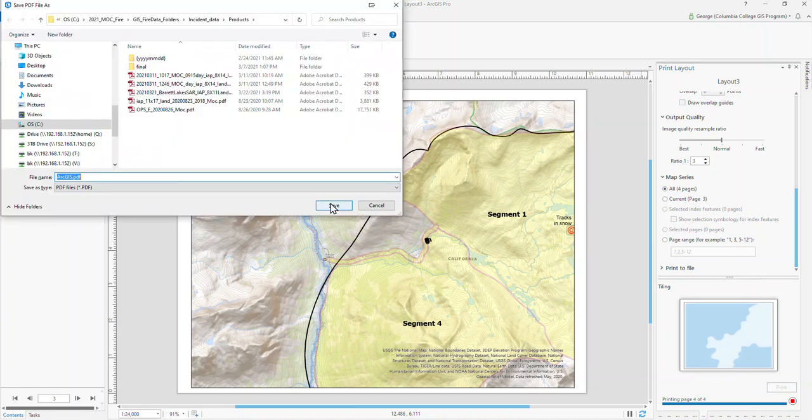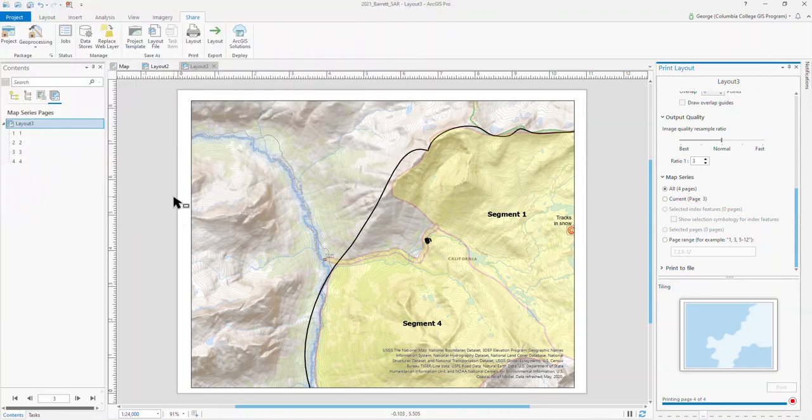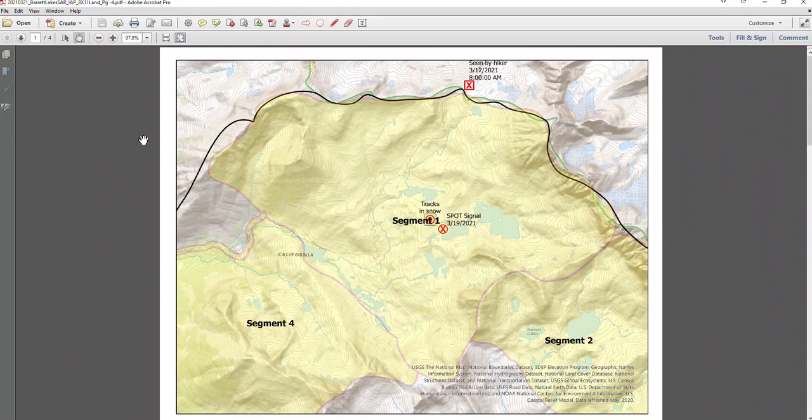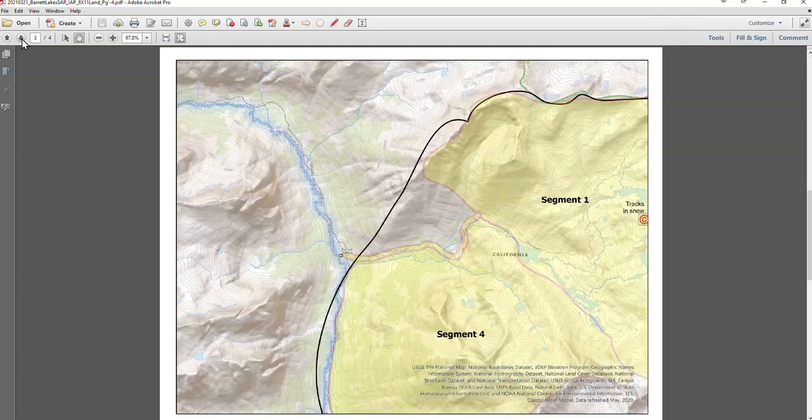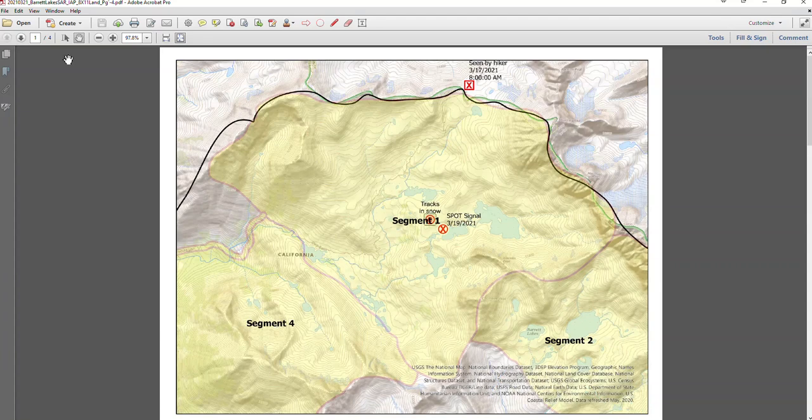So it's printing a PDF page for every map page, and so that's taking a little bit of time here. So the same thing here, wants to save it, and so I'm highlighting the Barrett SAR just to get the name put in there quickly, and the same thing, except this will be page 1 to 4, and that'll tell us that we've got 4 pages here. And then enter. Then it clicks and whirs for a while, and we can go through the pages over here. So each segment now has a PDF created for it, and so that's actually pretty good.